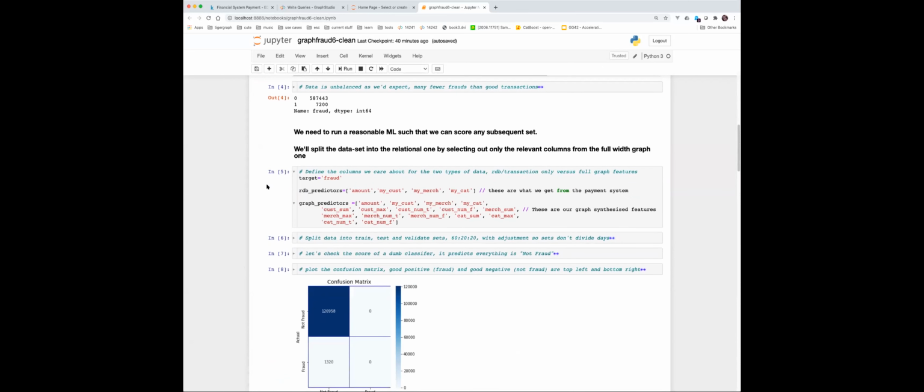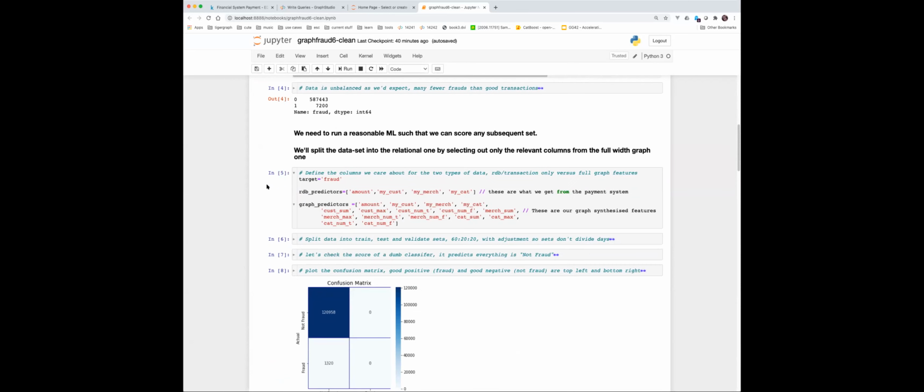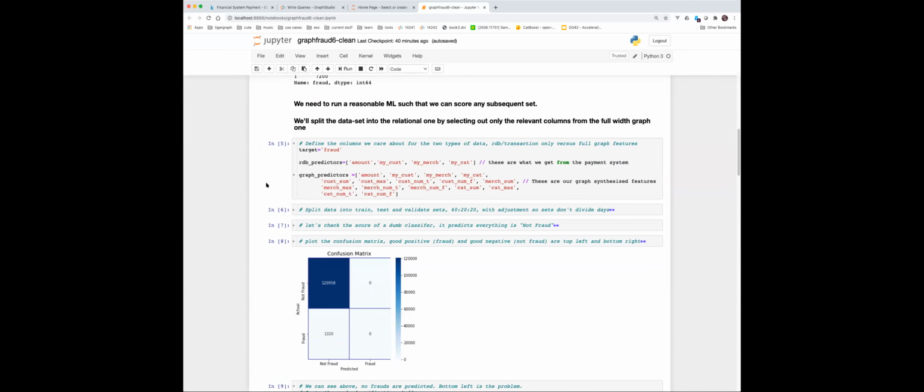First thing, the data, how unbalanced is it? We've got about 600,000 not frauds, and within that, about 7,200 frauds. So it's highly unbalanced. Normally, you'd have to do an awful lot of work to rebalance the data. But because we're using CatBoost, we don't have to. It's fantastic. So I tell you, if you're into classification, then check out CatBoost.